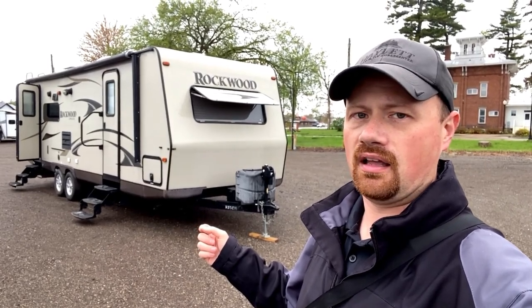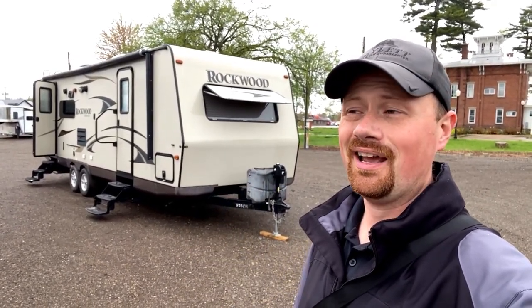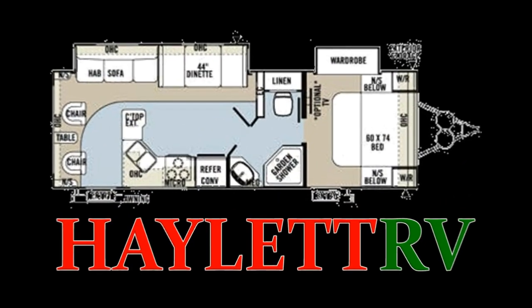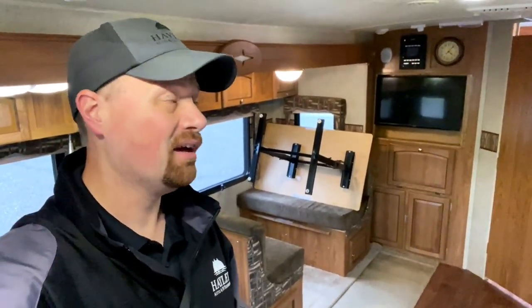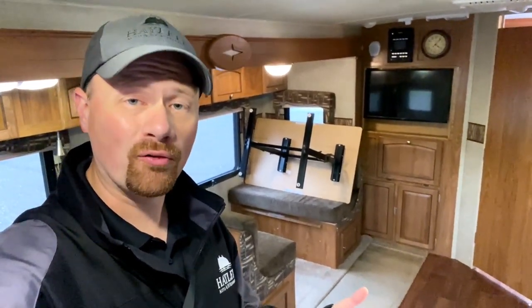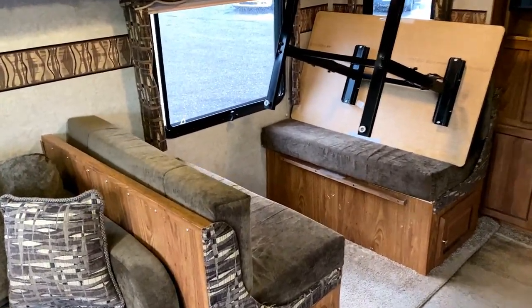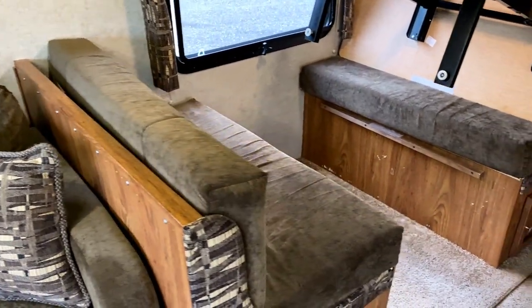It's not in perfect shape, but I'm going to have to really look pretty hard to show you any blemishes on this. We're going to start there, and then look at all the goodness. I always try to approach a used RV as though I were buying it — first looking for the dings, blemishes, and deal-breaker stuff. On this RV, there's only one little spot I need to note. Over here by the dinette, it looks like the back paneling might have popped off at some point — I see it got screwed down, which is doing a heck of a job, so that's probably an enhancement.